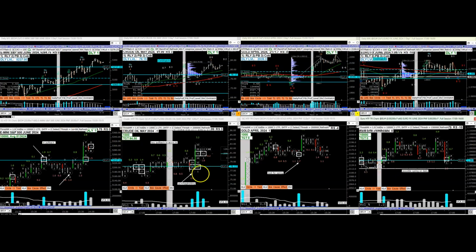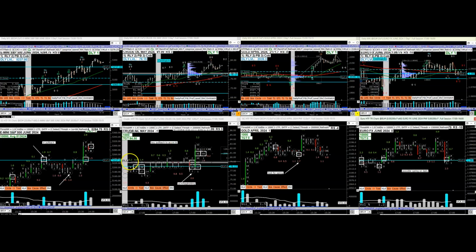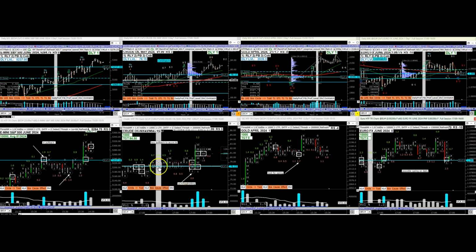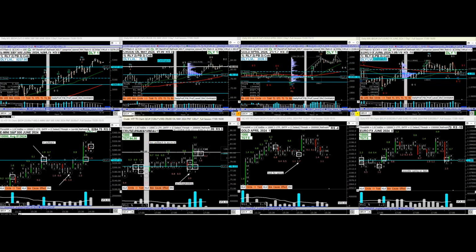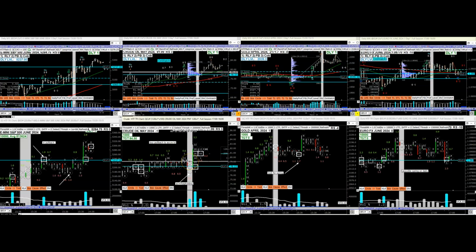So here you go. This is the technique to identify accumulation and distribution. The best thing out there, I mean, if you can find something better, let me know. I don't know of anything better than what has been devised here. Surprisingly, it's 100 years old. I just modified it a little so it's clearer to read. But this chart was devised by Richard Wyckoff in the 1920s. 100 years ago.